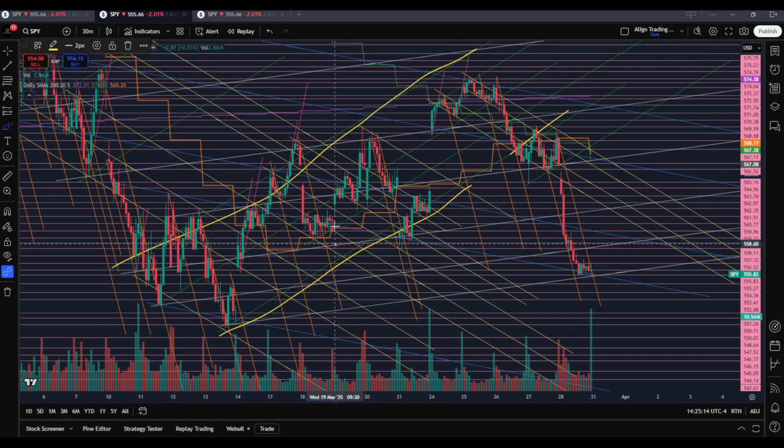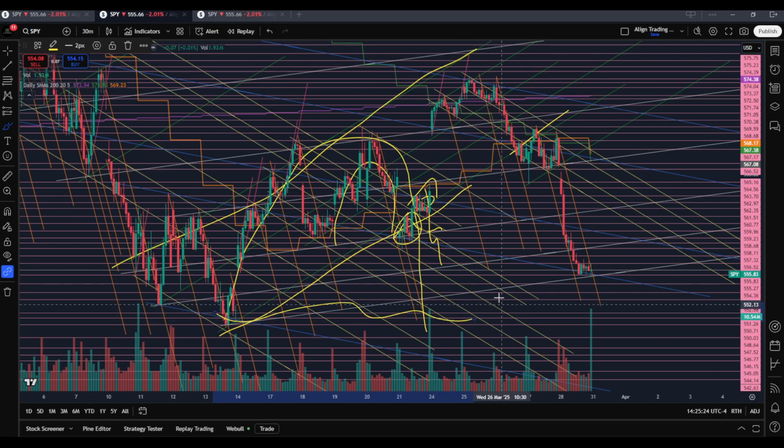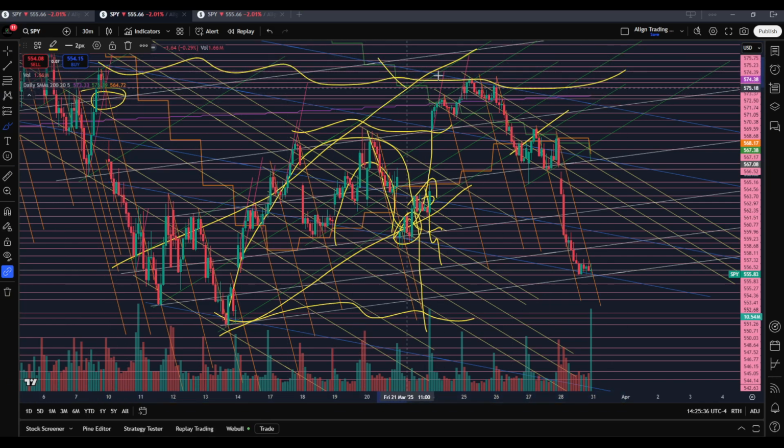So on Monday, we talked about if this formed this inverse cup and we got this right here, grabbing this liquidity on the way down, we would close this inverse cup right here. Now we gapped up. You can see this right here. We held above this cup, and we also talked about this gap right here that was waiting to get filled as it coincided with this 5 and 200-day moving average that you can see right here with the purple and green lines.